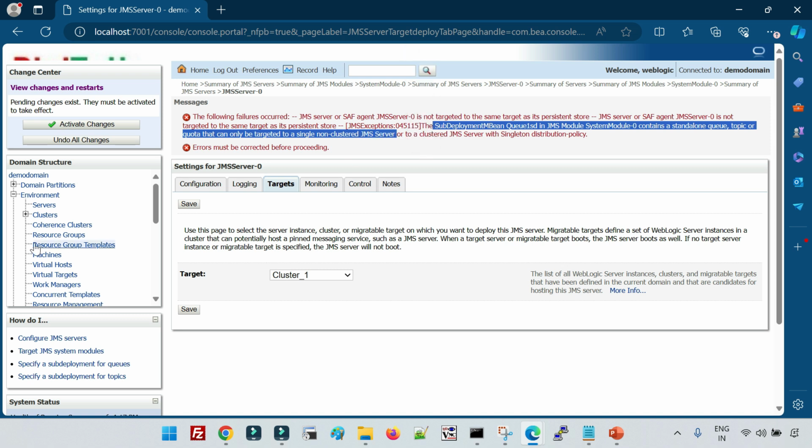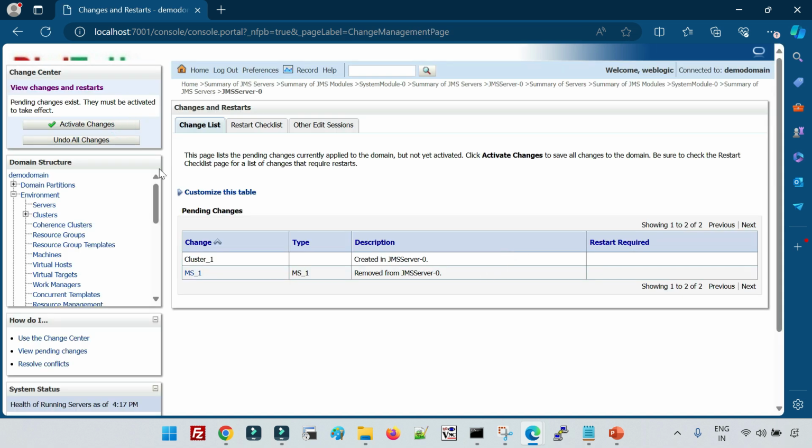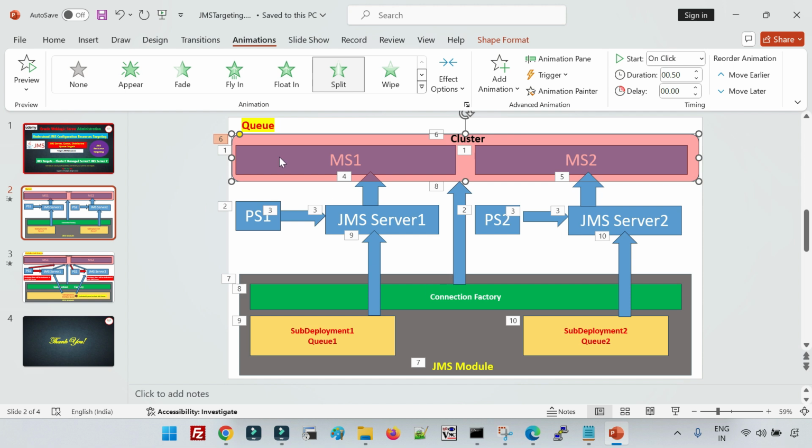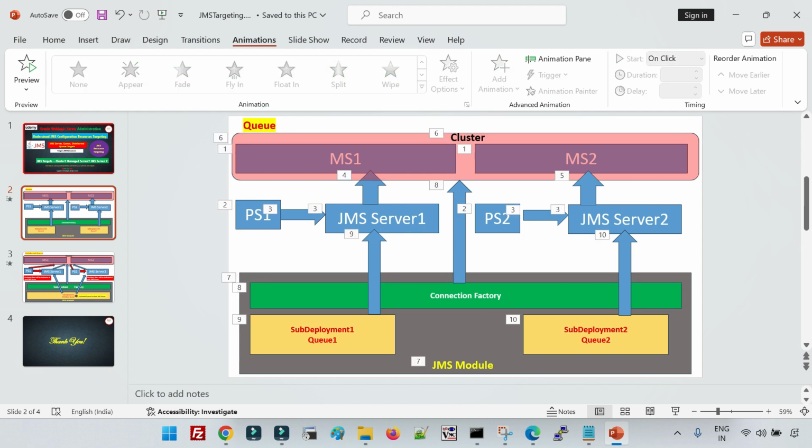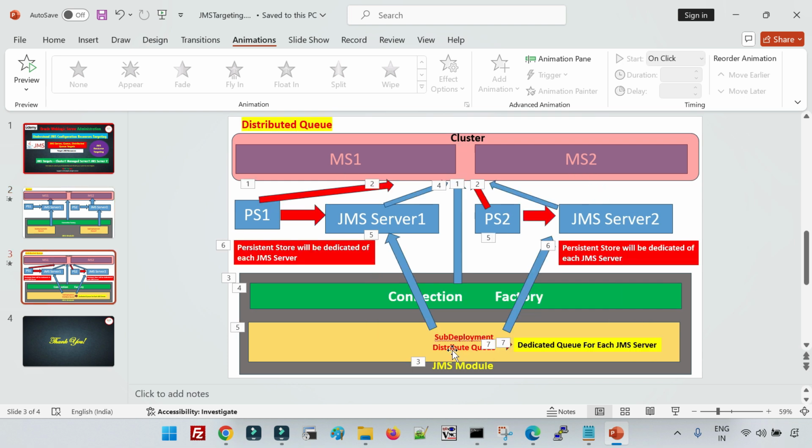So this also shows that in the queue architecture, we can target a JMS server to only one managed server, and similarly, one queue can be targeted to only one JMS server. Now let me show you the configuration of a distributed queue as well.